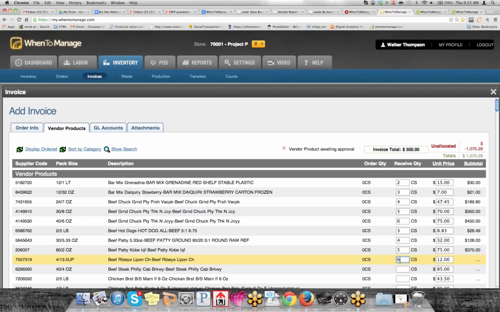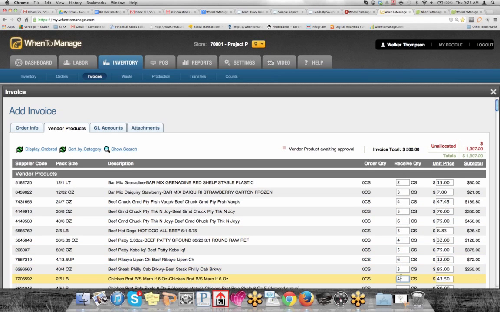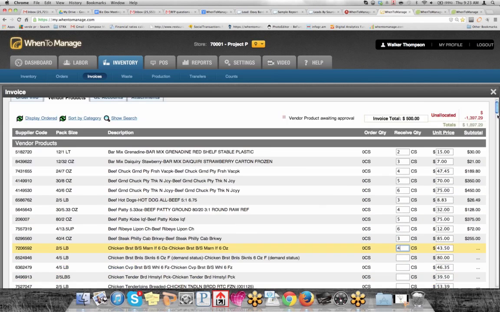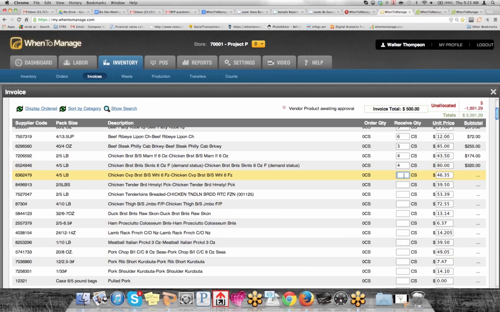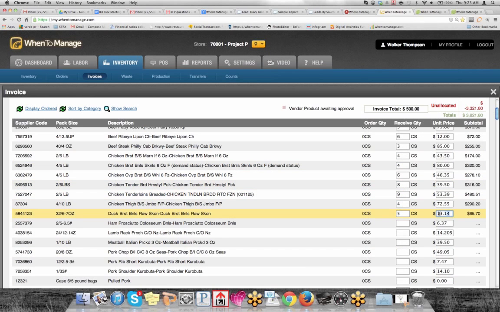The next thing we're going to do is go back up, and we're going to select the products that we order from this purveyor. Now, I mentioned before, in the setup process, we've already put this together, right? We already know the description details. We already know the name of the product. We already know the unit of measure, how you receive it, how you order it. Everything's already laid out. The manager doesn't have to do a whole lot of thinking here.